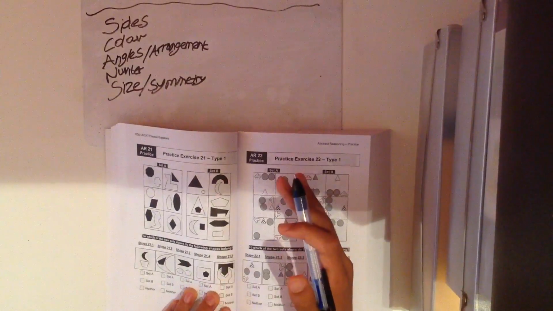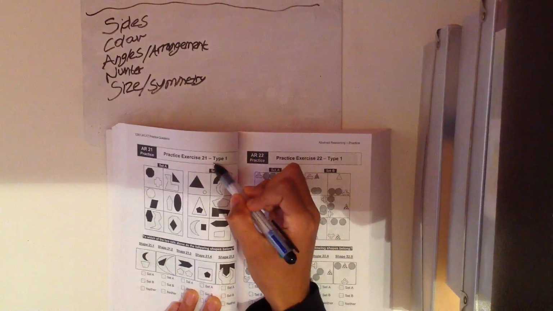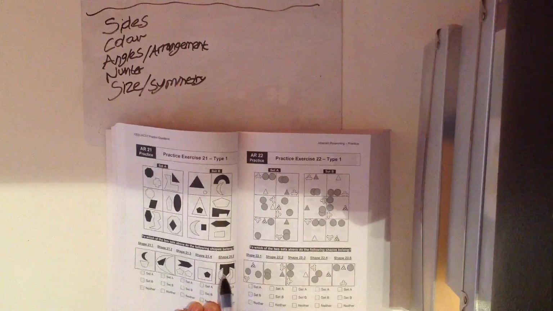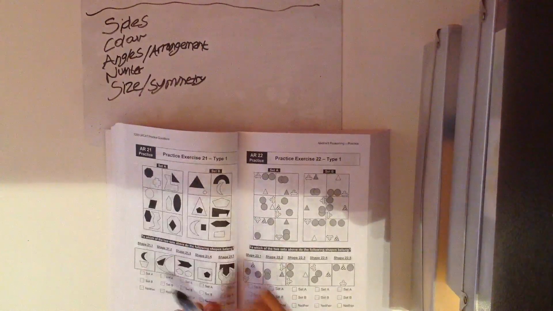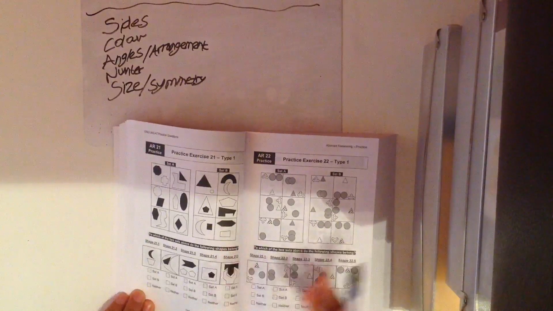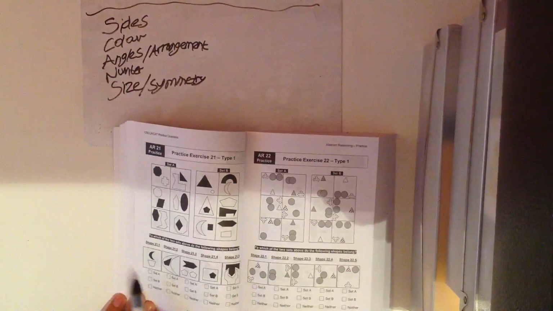So that's what you have to do quickly. By the way, these are type 1 questions. So they'll give you a few more of these squares and they'll just be asking you which set it belongs to. So it's A, B or neither. So we figure out the pattern, and now when we go through the questions, we can see quickly.